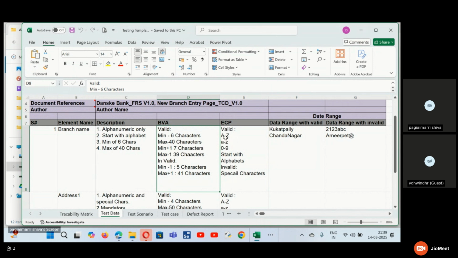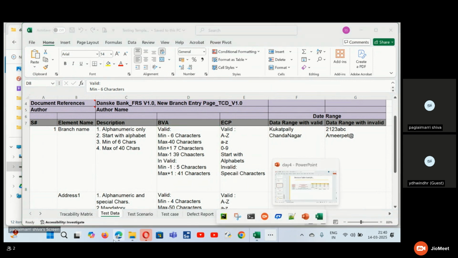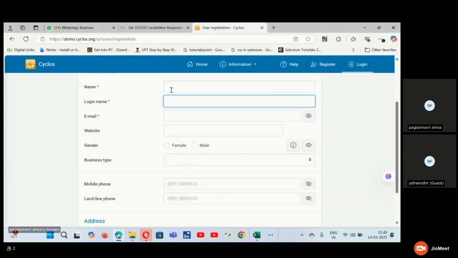ECP means equivalence class partition: whether your data is applicable with alphanumeric, uppercase alphabet or lowercase alphabet, that should be managed based on the ECP technique and the BVA technique. Apart from BVA and ECP to prepare the data, you should go for decision table testing.